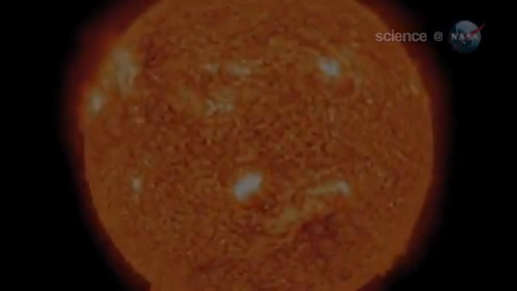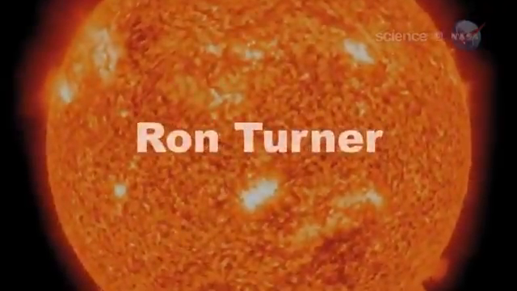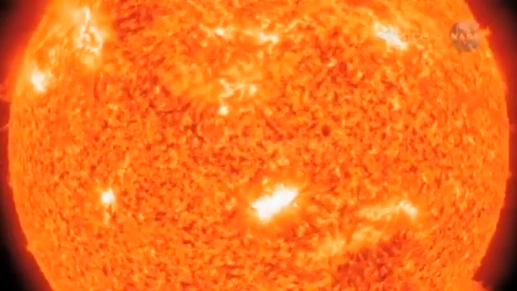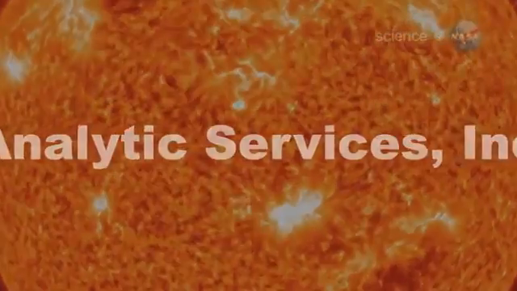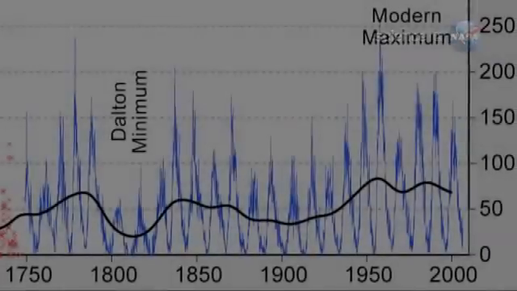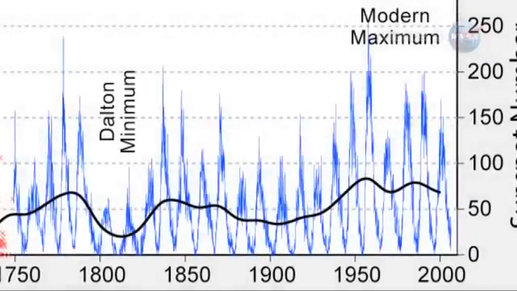The slow buildup to this moment is more than just the watched pot failing to boil, says Ron Turner, a solar physicist at Analytic Services, Inc. It really has been historically slow. There have been 24 solar cycles since astronomers started keeping track of them in the 18th century.